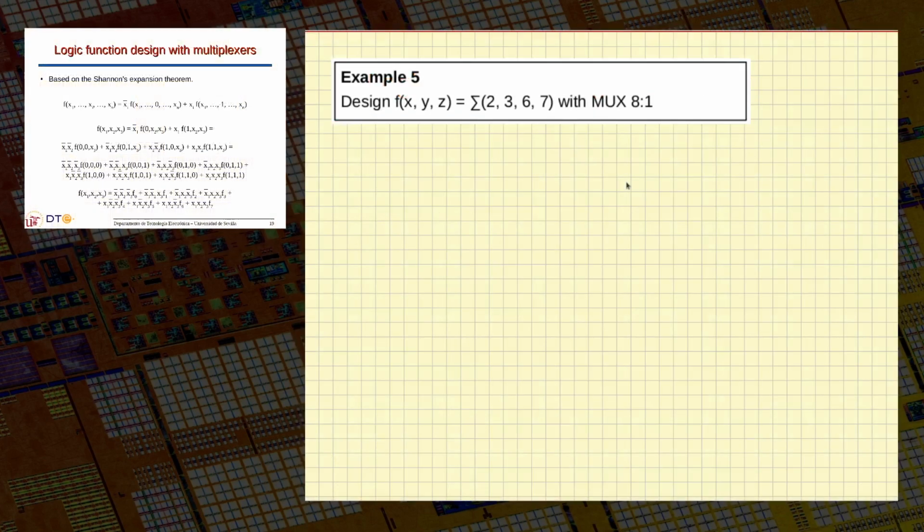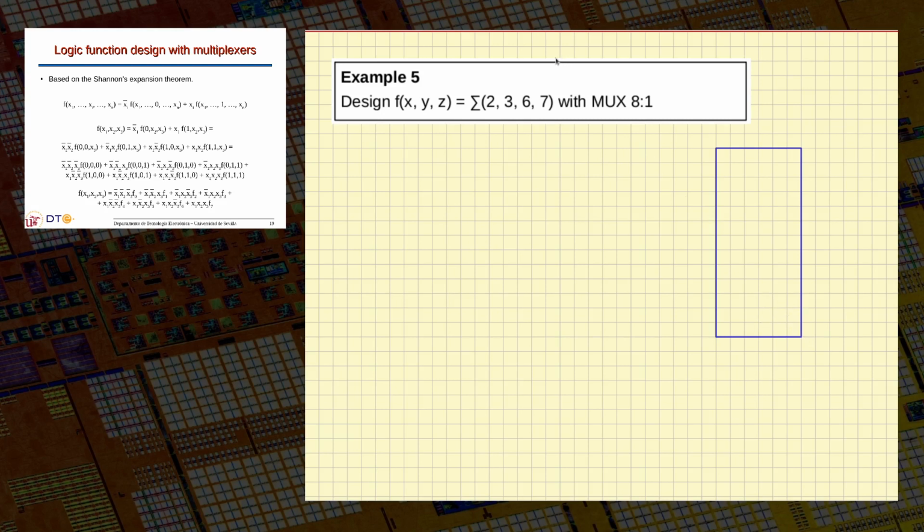Okay, so in this case, we plan to implement this function with an 8 to 1 multiplexer, meaning 8 data inputs, so we have 3 selection inputs. I will start by drawing this multiplexer. You see that in the unit we used to use that symbol for the multiplexer with a corner here. This is a symbol you can find in old books, but maybe it's a bit old-fashioned. We use that old-fashioned symbol in these slides.